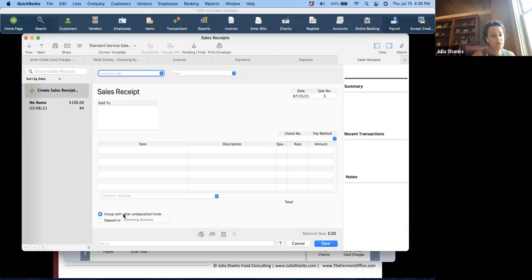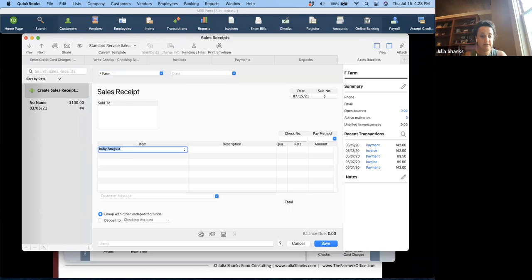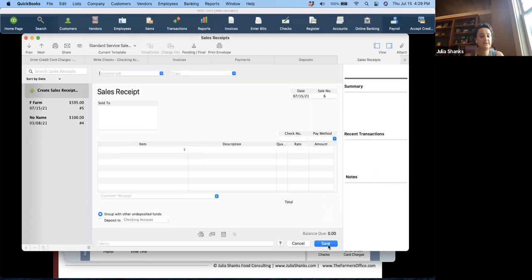So if you go to a farmer's market, for example, and you sell that baby arugula, you're selling 50 bunches of arugula, and you're selling 20 pounds of edamame. If you're at the farmer's market and you click on group with other undeposited funds, you can't deposit part of it into your bank account.